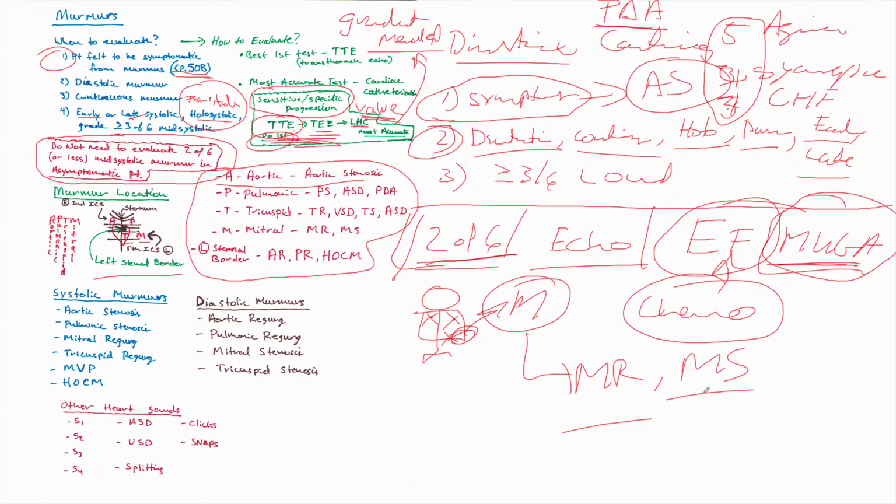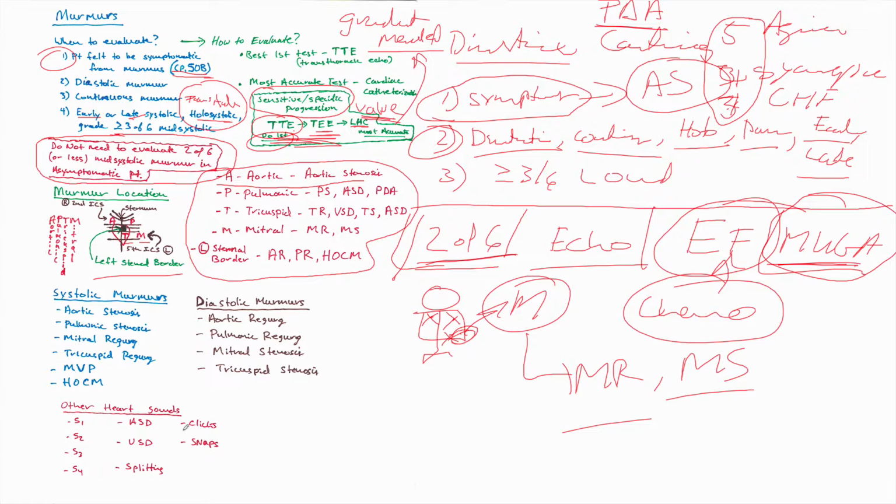And if they didn't tell you that, maybe look at the carotid upstroke on the little dummy and see, do you hear the murmur getting louder when the carotids are bounding, which would be systolic, or do you hear the murmur best when the carotids are not bounding, which would be diastolic? So that's the way I approached all that. And usually you could eliminate down and end up getting the right answer there.